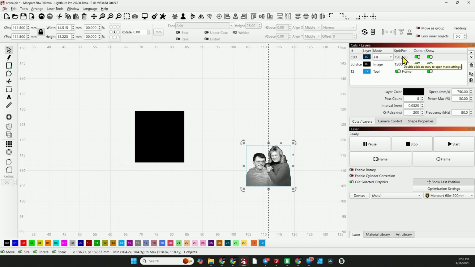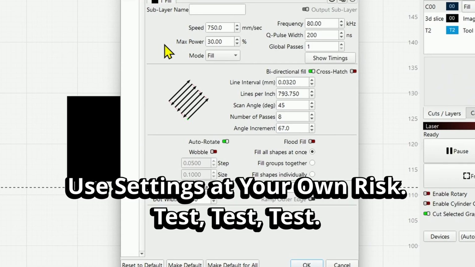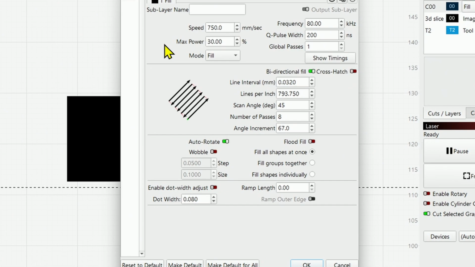So I'm going to run this first layer to lay down our base setting for our image. What that's going to be is a light mark, so it's going to create the light areas of the image. Then when I run the image, I have it set with settings that will darken the pixels, so it's going to run through and darken the image. So we have our base layer of, say, white, and our top layer of black. So we'll turn it white, and then we'll go back and fill it in with black and create our black and white image.